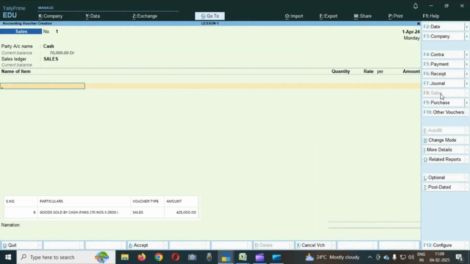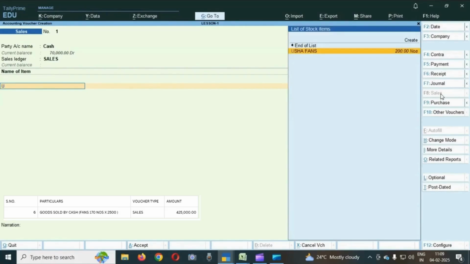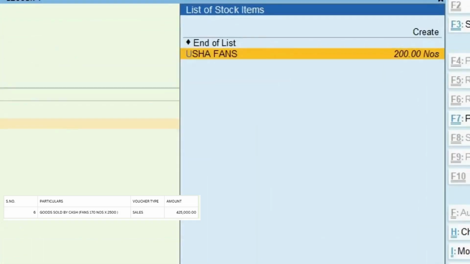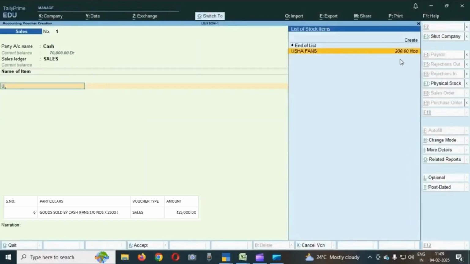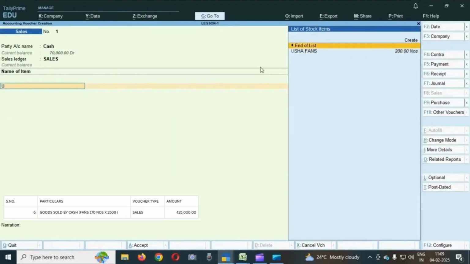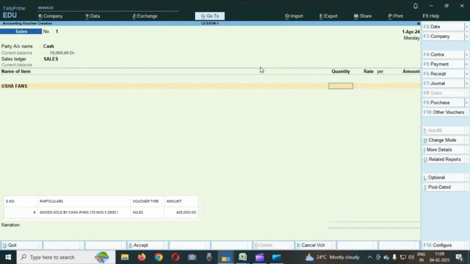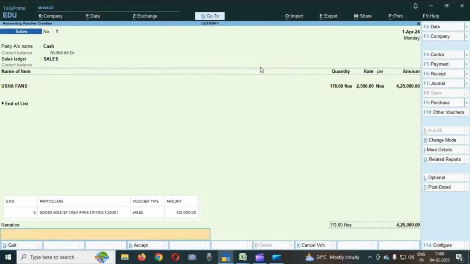So if we were to select an Usha fan, please look closely here. On the right-hand side of your screen, you can clearly see the available quantity, which is 200 units. Here, if you just select Usha fans, here enter the quantity. Quantity, we sold 70, 20,500.